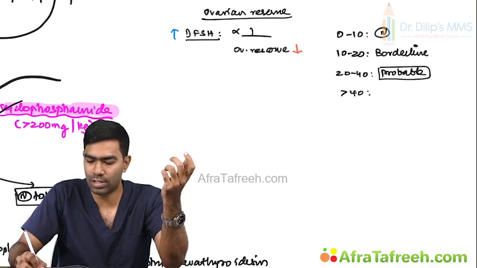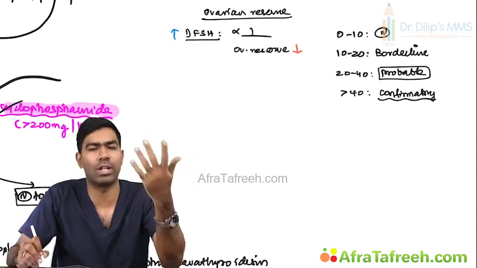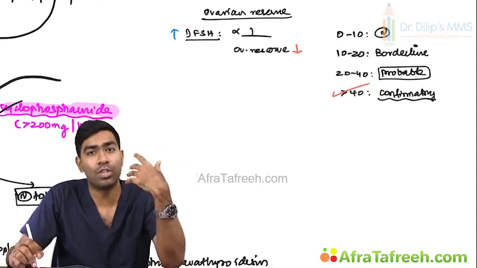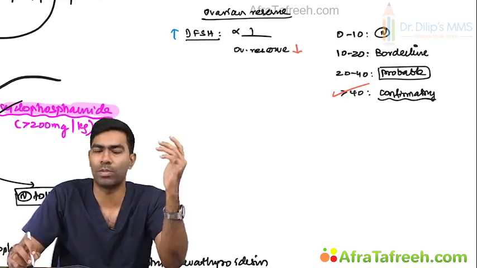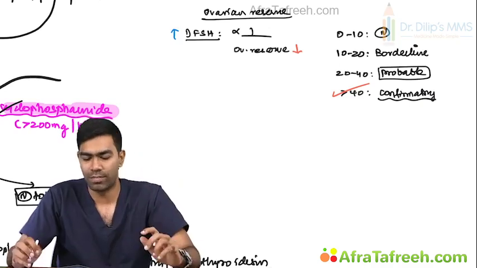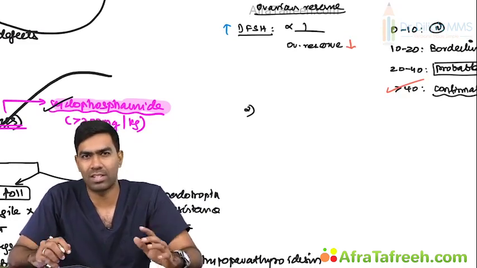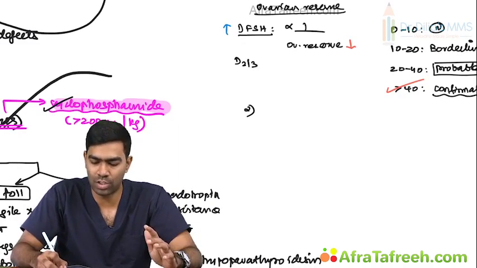Anything more than 40 is confirmatory of ovarian insufficiency, which means in a patient who is more than 40 years of age, this FSH more than 40 confirms physiological ovarian insufficiency, that is menopause. Clear? If it's less than 40 years only, we call it premature ovarian dysfunction or premature ovarian failure or insufficiency. Clear? But the problem with the FSH is it is variable throughout the menstrual cycle. So we have to do it on day 2, 3 generally for FSH.